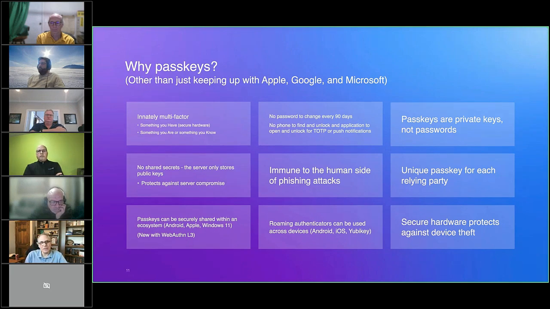Someone stealing your phone isn't going to have access to your passkeys because they don't also have your thumbprint. And even folks like the NSA and the FBI have a really hard time breaking into iPhones. So you don't have to worry as much about random guy who pulled your phone out of your pocket managing to get into your websites.